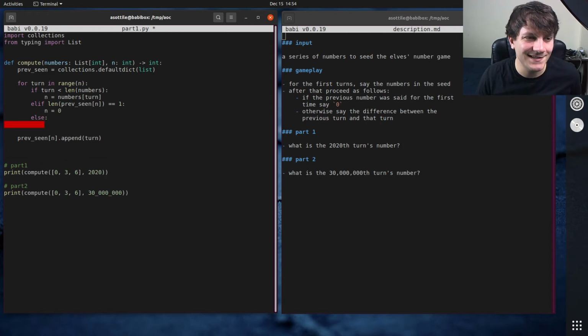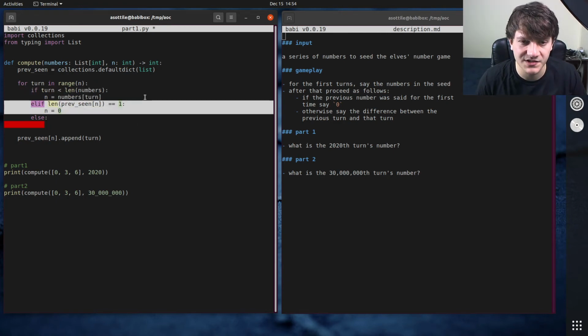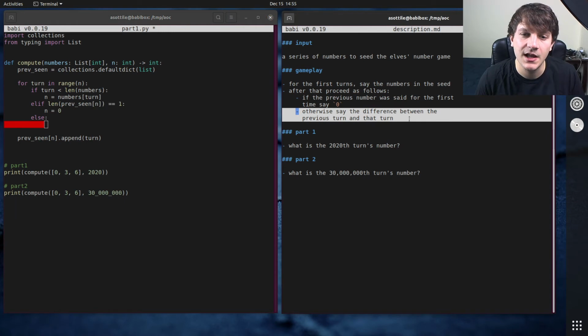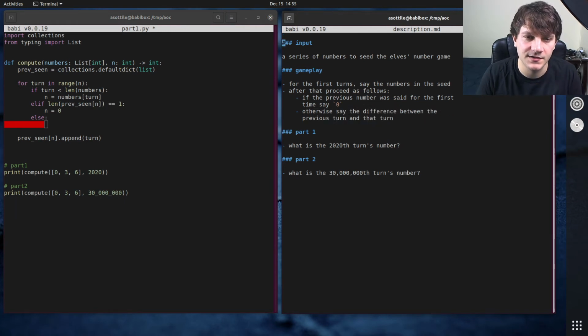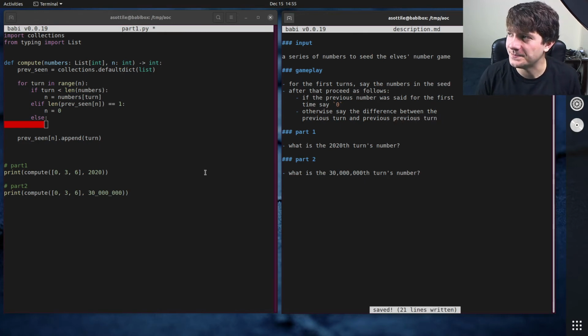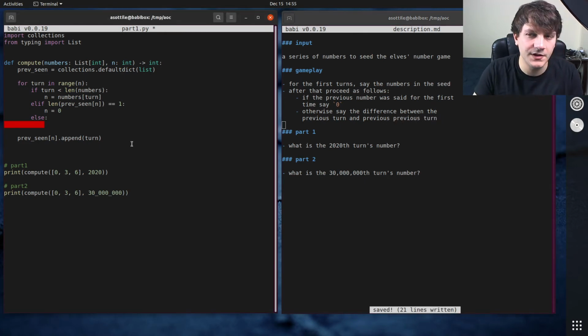And then the last case is we've seen it, well, we're not in the preamble, we've seen it at least one time, so we're going to say the difference between the previous turn and the previous turn. So what we're going to do here is n equals prev_seen[n][-1], so this will get us the previous turn that it was said, minus prev_seen[n][-2].